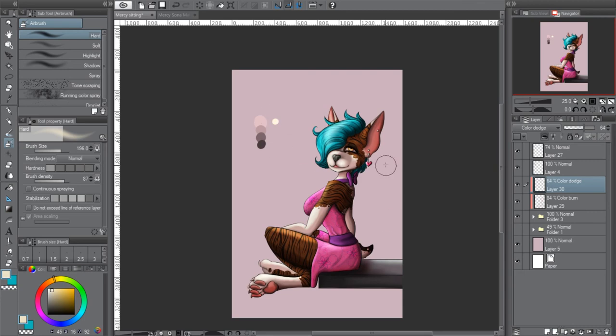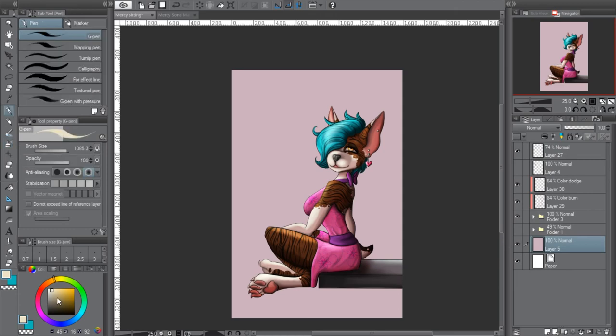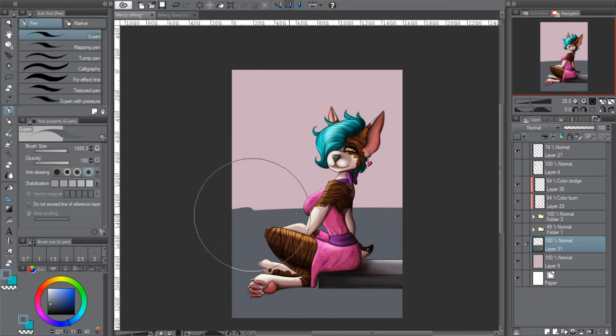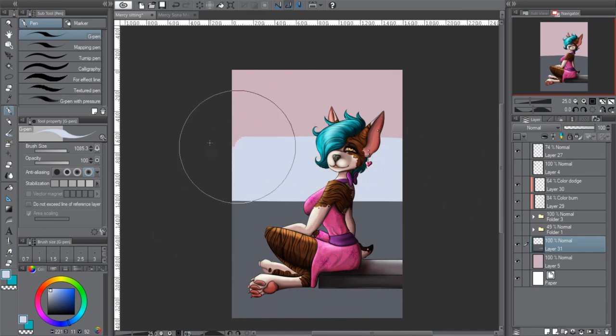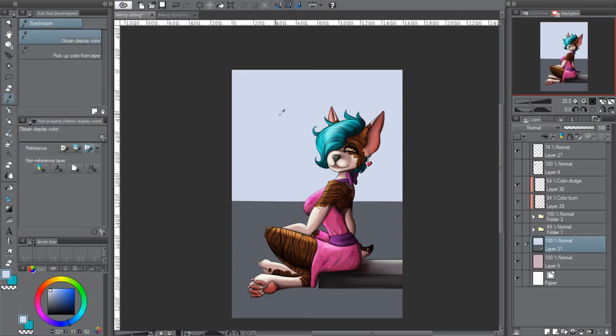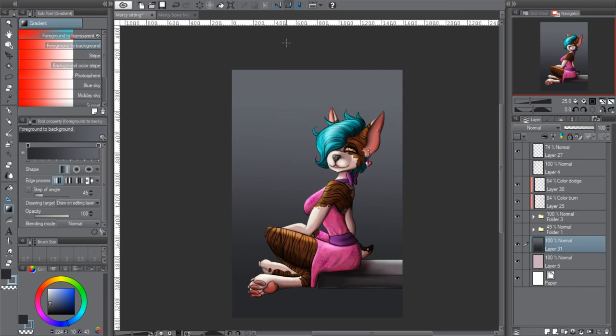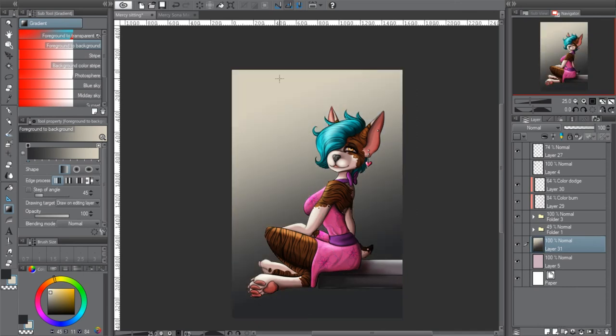Okay. And then you can hide this layer, which is your old colors that you were using. And all I'm going to do, because I'm doing my background now, is do sort of a dark gray in the background, and then we're going to do a blue. You can also do some gradients like that. So do a gradient, but because we're doing sort of a light picture, we'll do more like this. There you go.